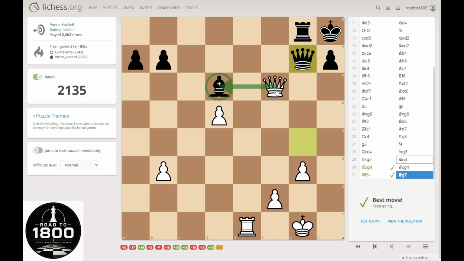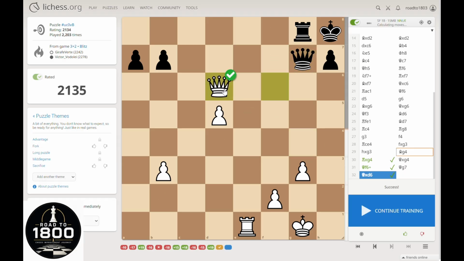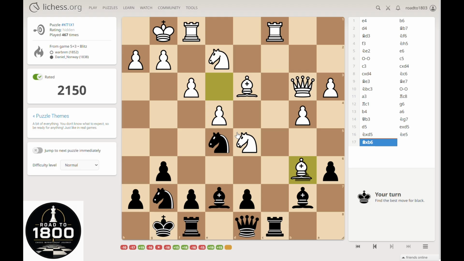Right. I think better. I don't think so. I think it's better. I just simply take it. Great, folks. I think I have one more puzzle to do. If I get this right, we are material up. Sorry, points up in the puzzle calculations.